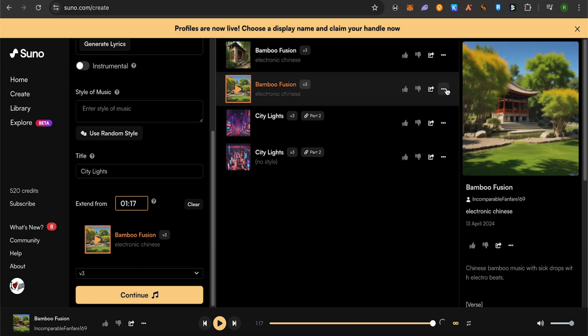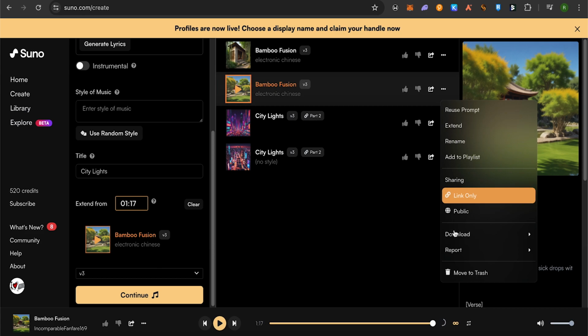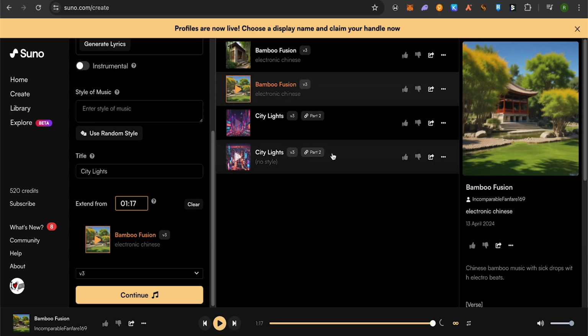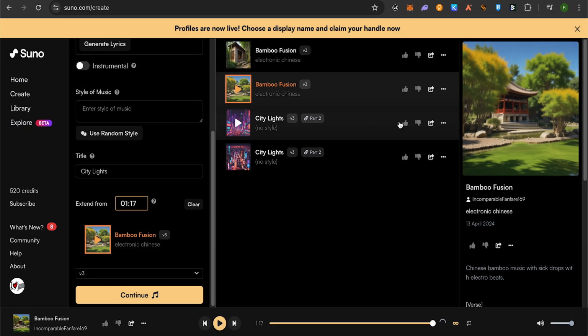Now you can just simply click on the three lines or three dots and click on this option of download, then download the audio, and after downloading both the audios just merge these two different songs, and this way you would be able to merge them and create a full-length song. There are many softwares out there, like you can also use CapCut in case you want to go with the online version and add video to it. So this way you would be able to do it quite easily.